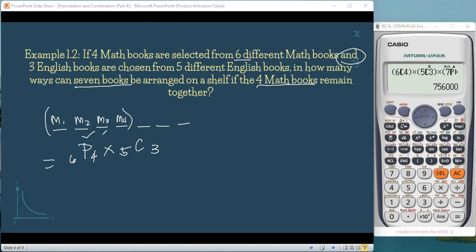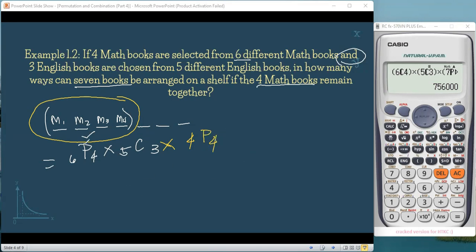So, ibig sabihin, ito po, my dear students, katulad ng ginawa natin dati, pwede pa po natin silang ma-permutate. Why? Kasi po ito, as one group na sila. Then ito, pwede pa sila magkabali-baliktaran. So, we have 1, 2, 3, 4. So, ibig sabihin, i-multiply pa natin siya ng another permutation. So, since there are 4 na, kasi ito po, as one group na sila, so bibilangin na natin sila as 1 kasi ayaw nga po nilang magkahiwalay. So, that is 4. Opo, because there are 1, 2, 3, 4. The permutation of 4 taken 4 at a time.